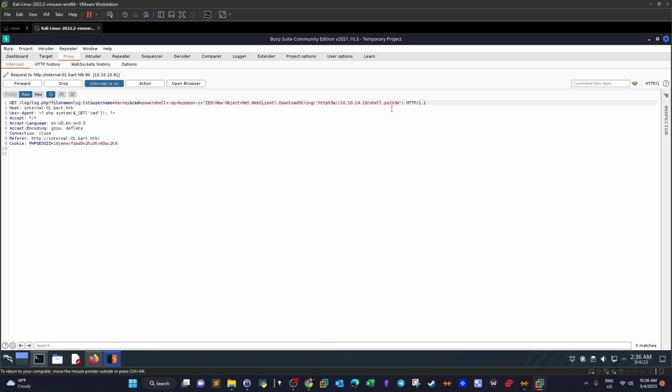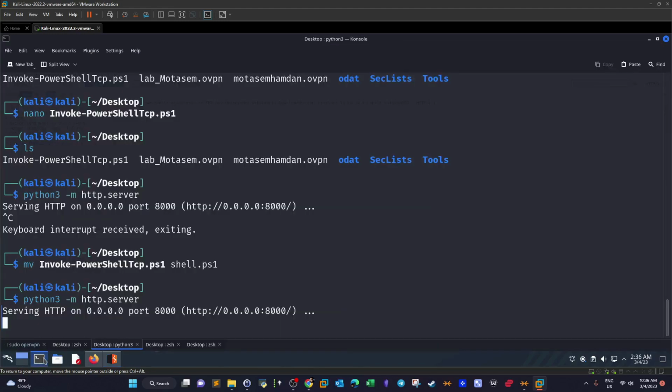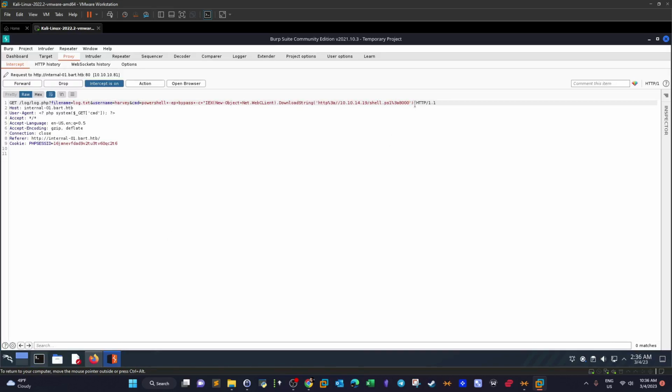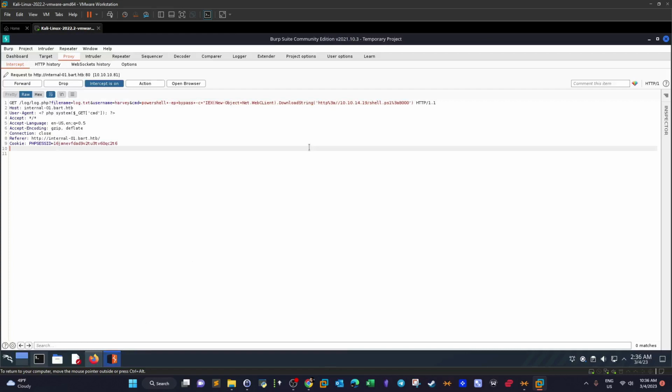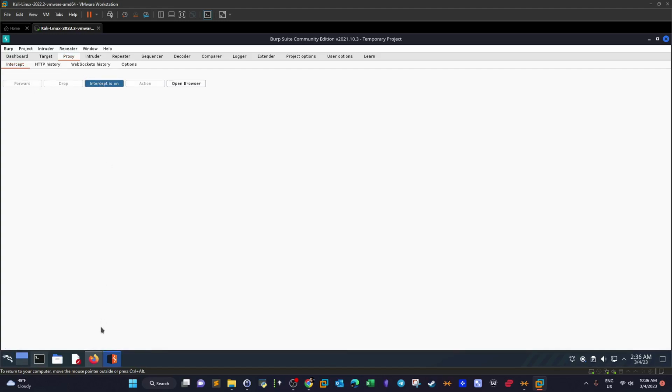The port is 8000. Exactly. So let's copy that. It's a good idea to copy that because it might not work from the first attempt. So let me copy it somewhere here, and let's examine this one more time. All right, forward.